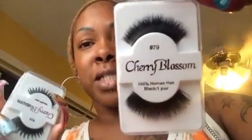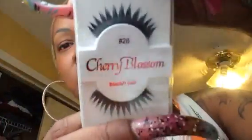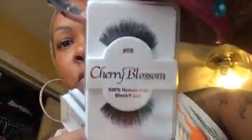I need some more lashes. I have to be careful because I wear glasses — the ones I have left I have to cut the lash part down so it doesn't hit my glasses, and sometimes it takes away from the look. I never saw these in that beauty supply store before, so when I saw them today they were $1.79. I picked up number seventy-nine, number twenty-eight which is dark and pointy, and number sixty-six which looked short enough that it won't hit my glasses.